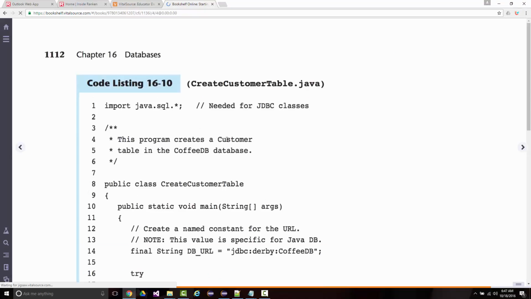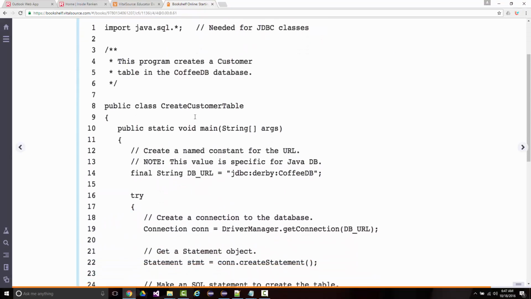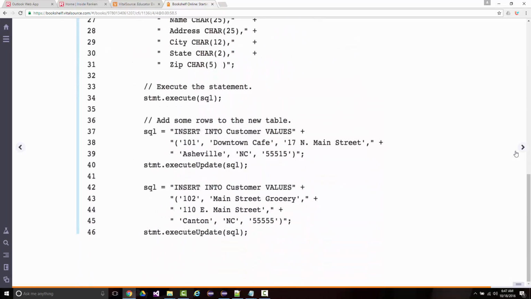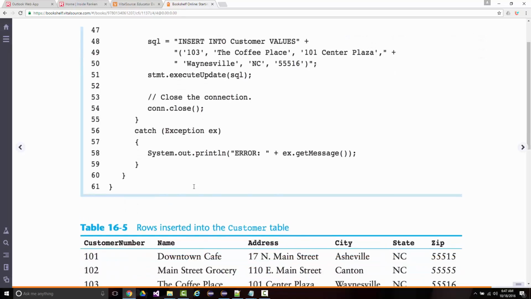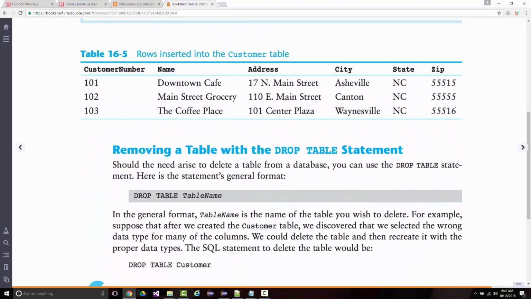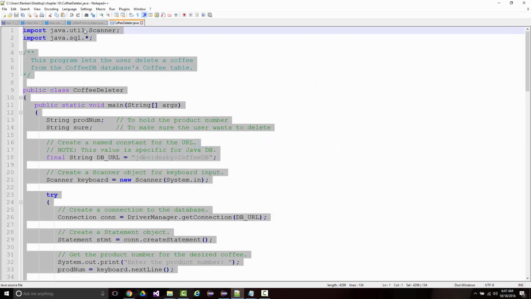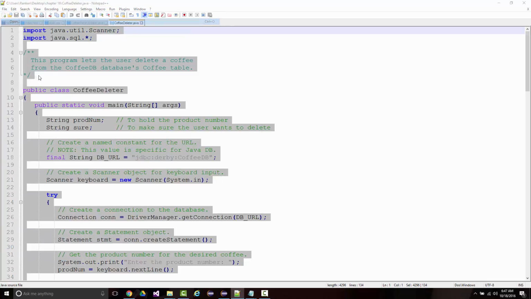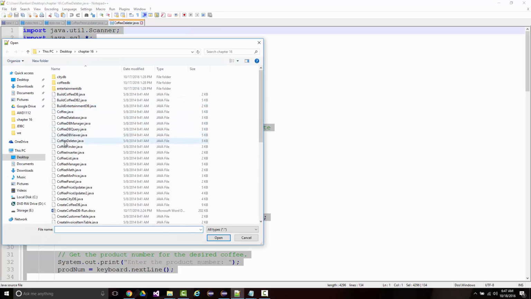They come in next and they create the customer table. So they're coming in and doing this and adding 3 records when they get done. I thought we already had a customer table, but that should give you this when we get done. But let's try it anyway. If there already is a customer table by that name, we're either going to be dropping it first or we're going to get an error message. So let's find the create customer table.